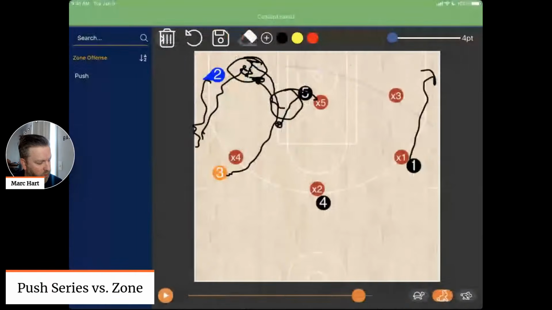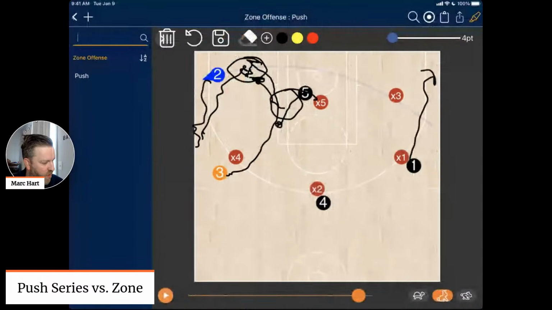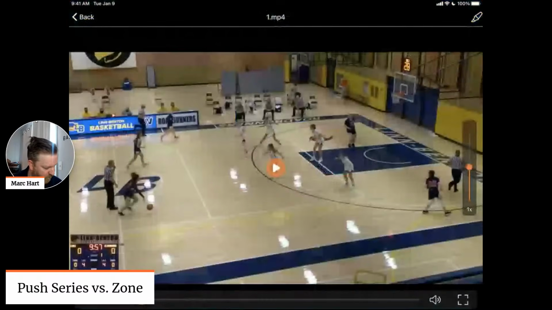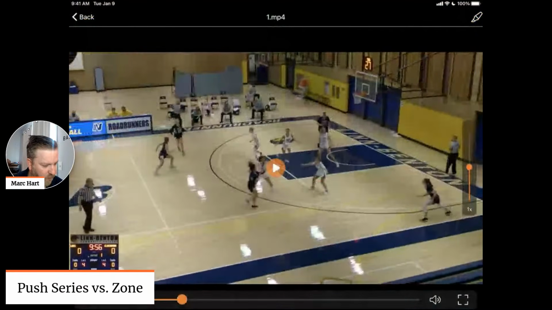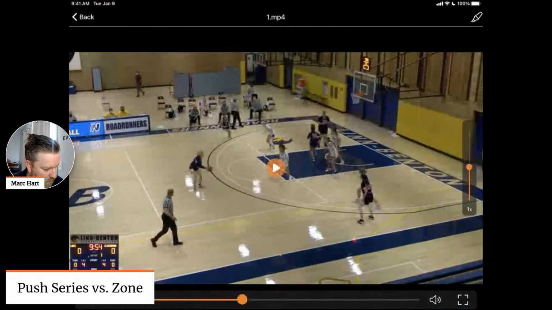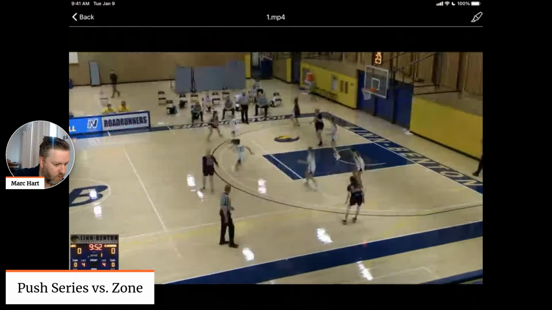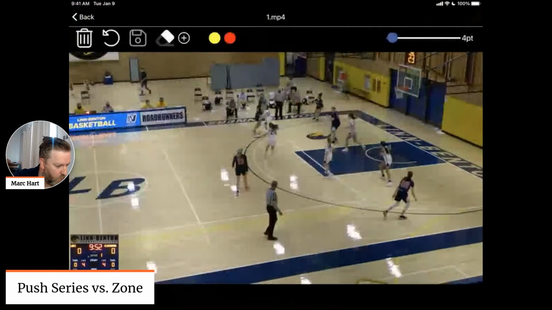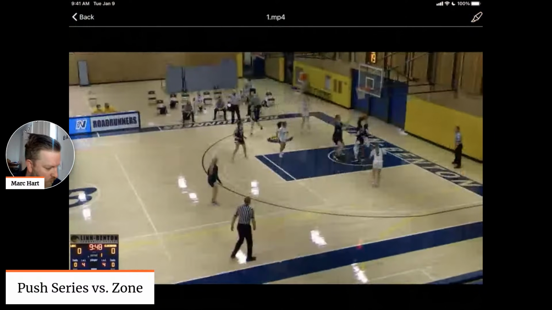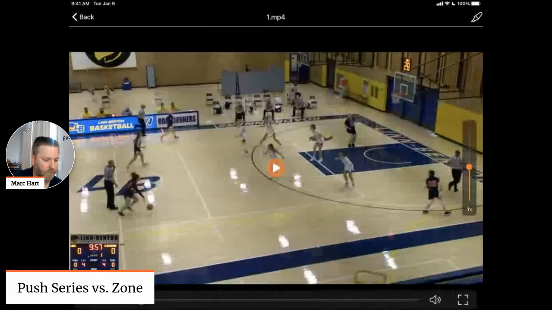Going back to video here, you do not have to do it off the dribble. You can do it off of the pass. So here, maybe your point guard's your best shooter, and you want to get them into the overload situation. So now we're going to overload it with the point guard in the corner. Okay, wide open, catch and shoot 3. Okay. So those are various ways that you can do this.